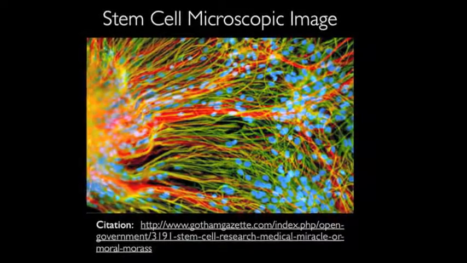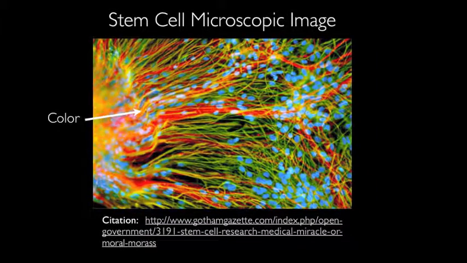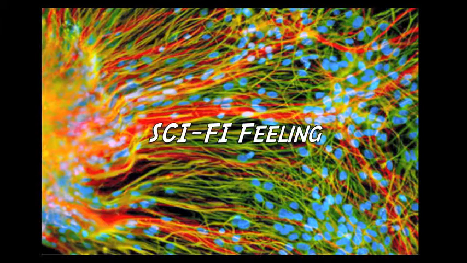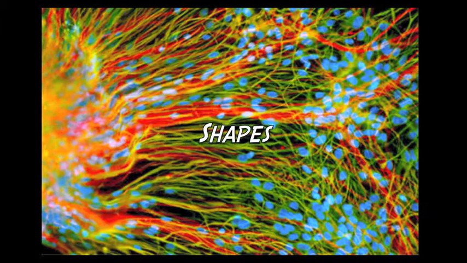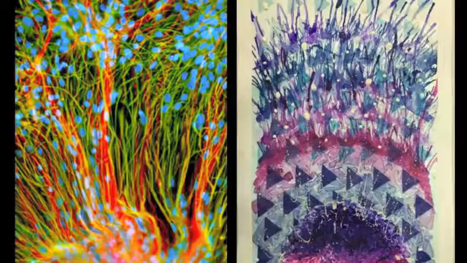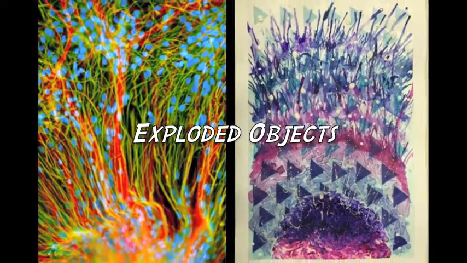In my research project, I have a picture of microscopic stem cells, and the vibrant colors and movement both attract the eye really well. It gives me a sci-fi feeling, which is emphasized with the shapes in the pictures, because it looks like there is a light source and roots are growing out of it, similar to the objects that are blown off to space during the apocalypse.